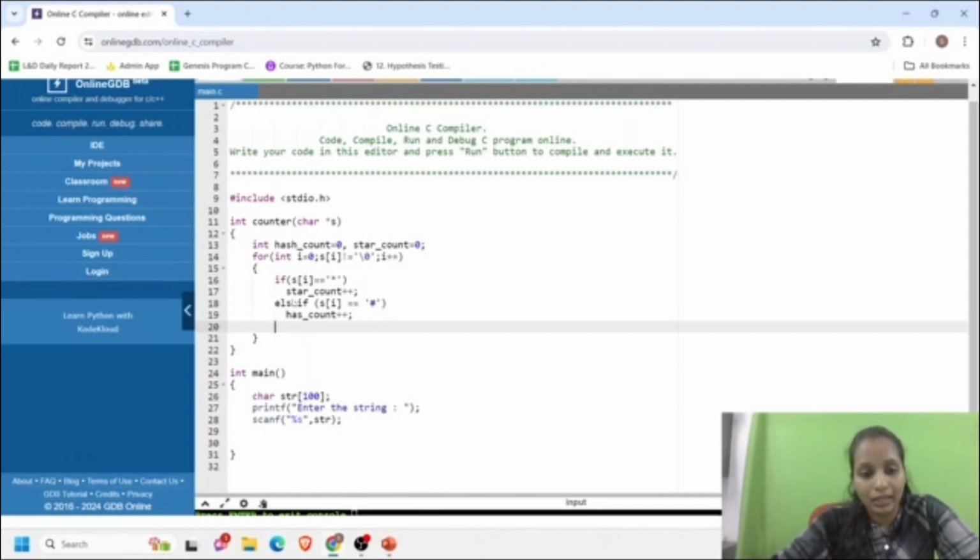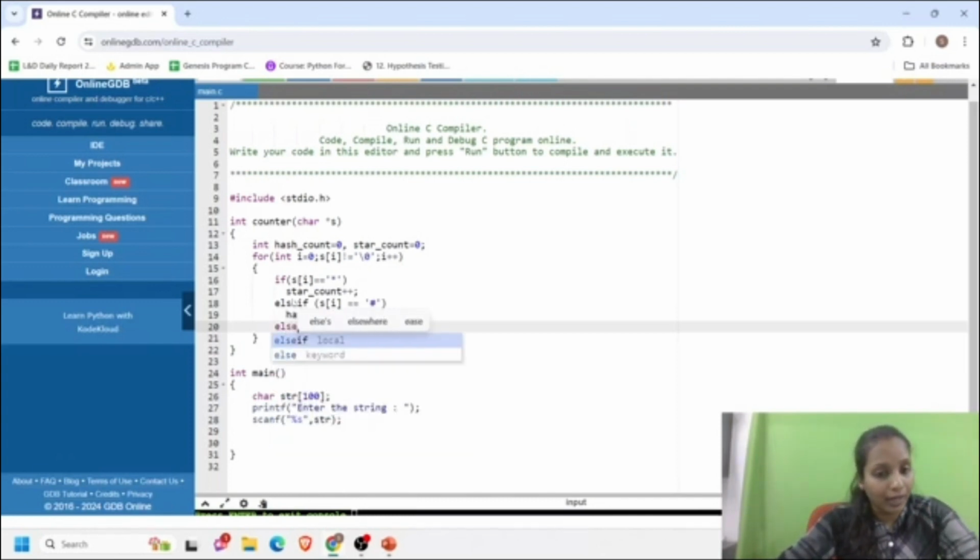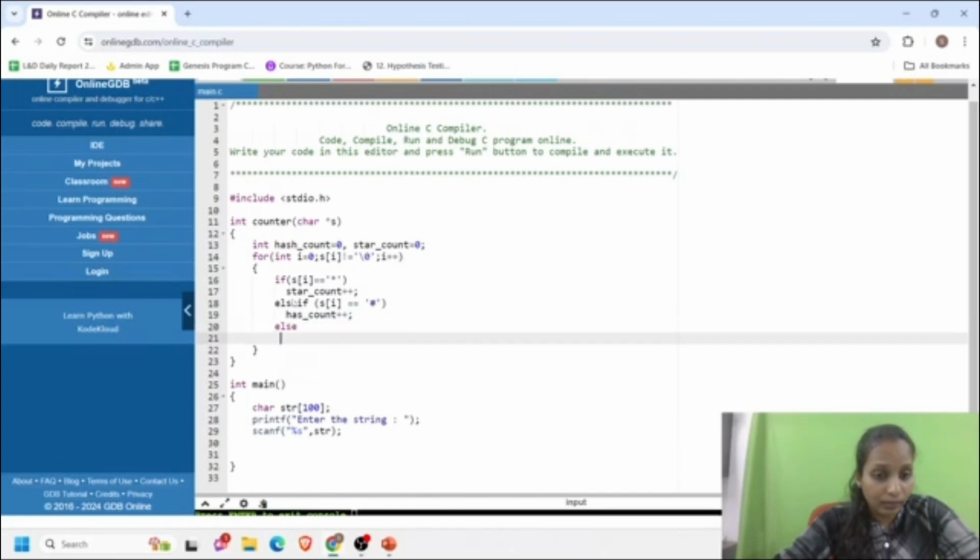What will you do in that case? If you have to handle that, let's just return some value, and based on that return value we will handle the output accordingly. Returning -1 as a flag will not be possible, because it will clash with the star count and hash count. So let's take some random number, 999. So this will do. So return 999.